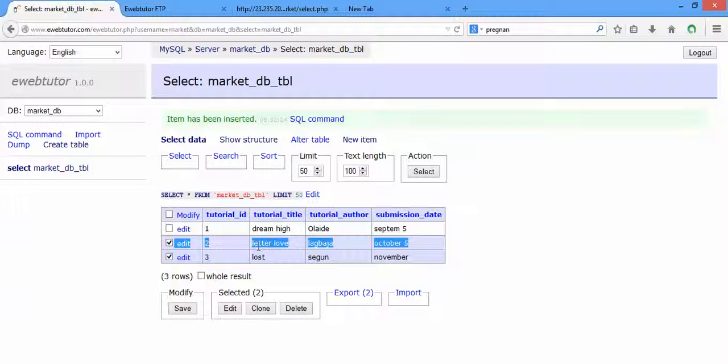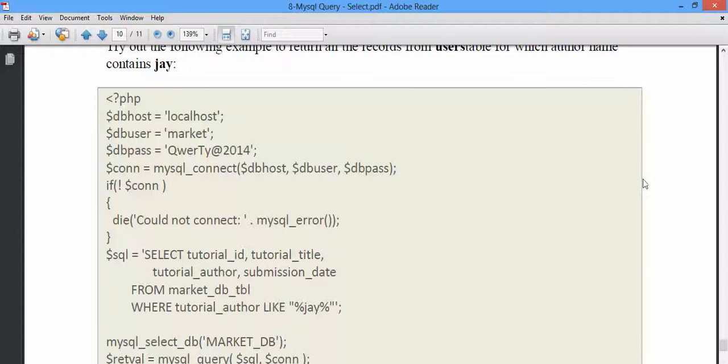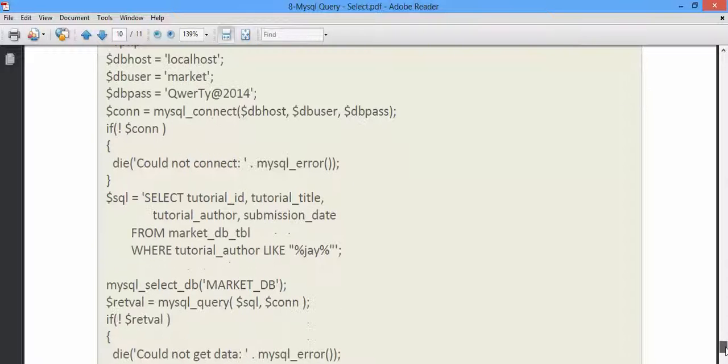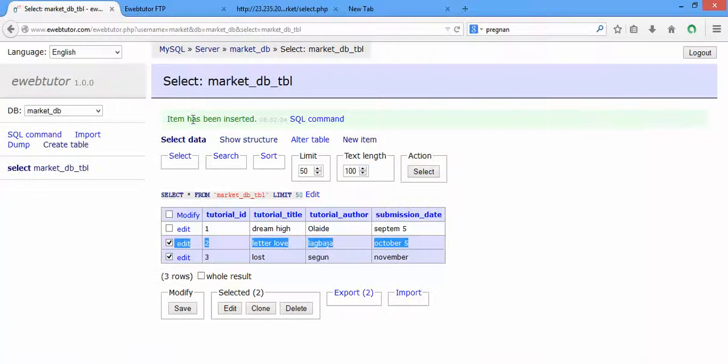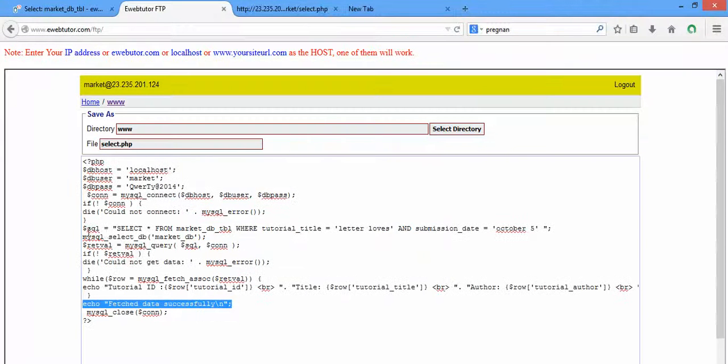So it's still going to print out this row, even though I must specify that where tutorial_title equals letter love. But because I use the LIKE, let's try this example and see what we have. Since we are just talking about LIKE, this is the only thing that we need to maneuver.